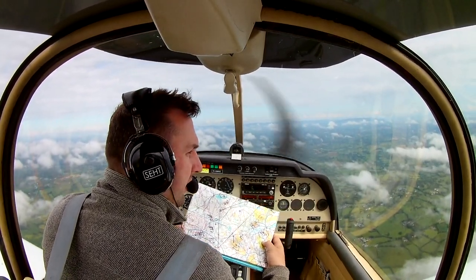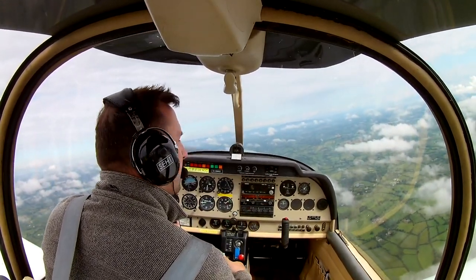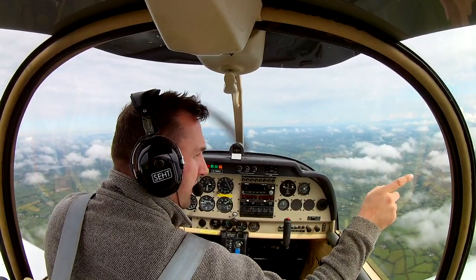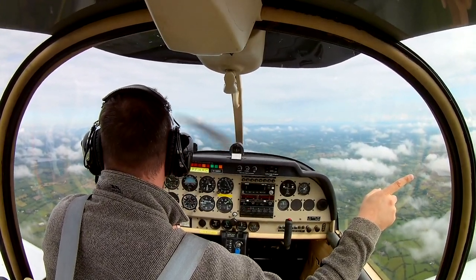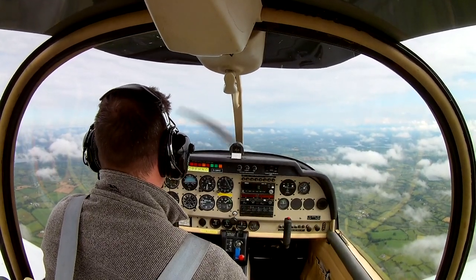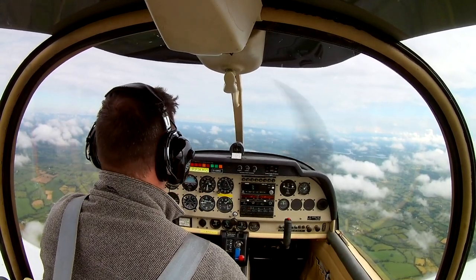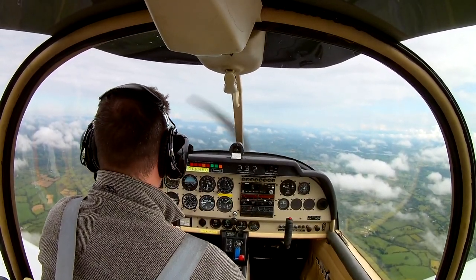So I should have been over Bologna, and I wasn't, so I need to correct my heading a bit here. Because there's Bologna, there. So I'm going to fly up here for a wee minute. I'm going to fly this direction for 2 minutes to get back on track.